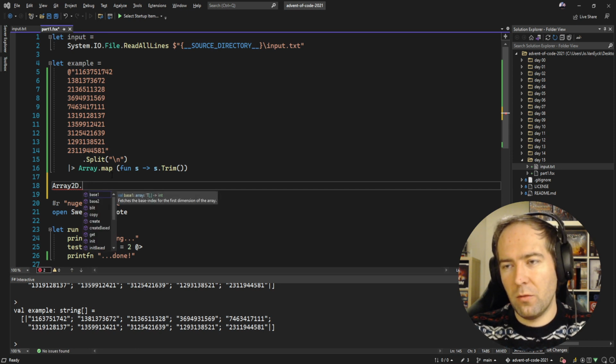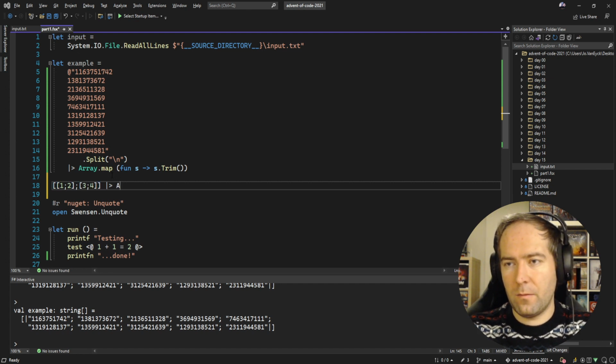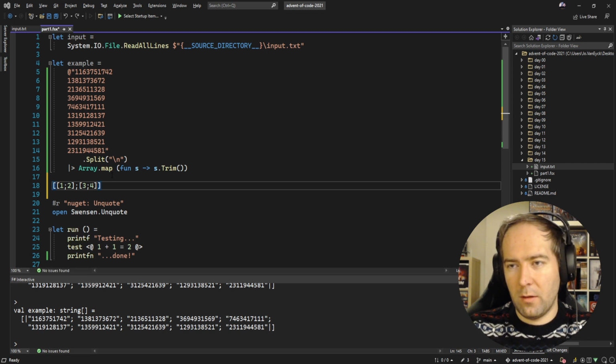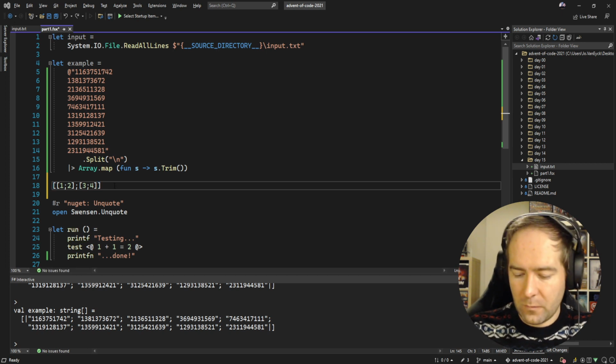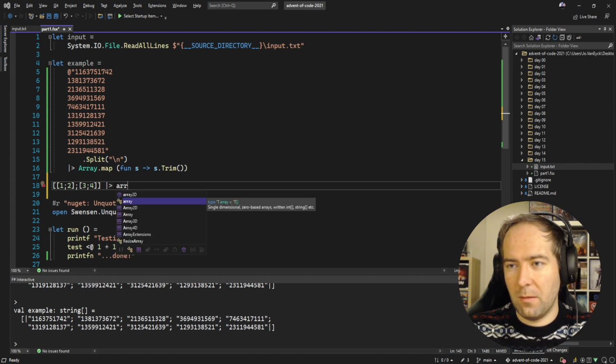What does an Array2D do when you fall out of bounds? It'll probably crash, right? Let's try that. 1, 2, 3, 4 array. Make that an Array2D. So that's just a fancy structure, a 2D matrix basically.